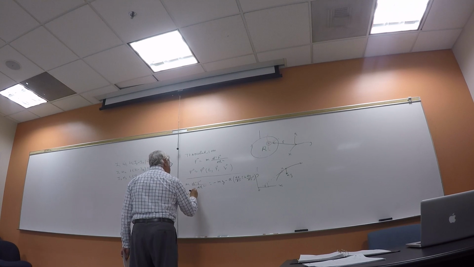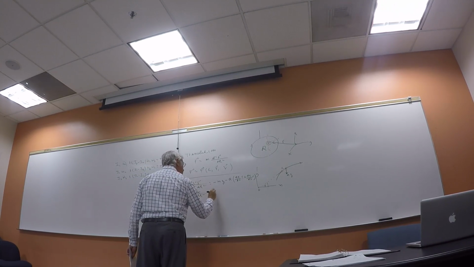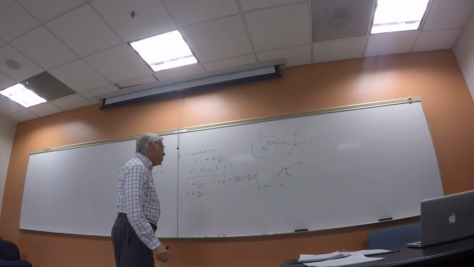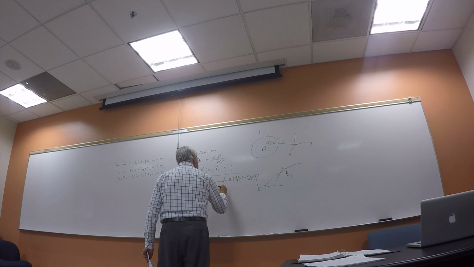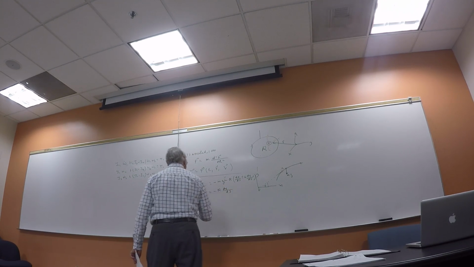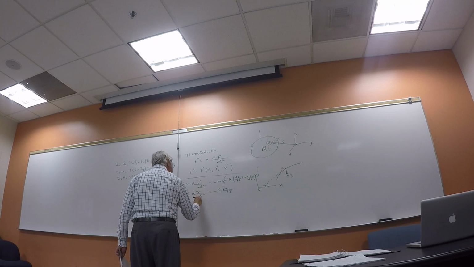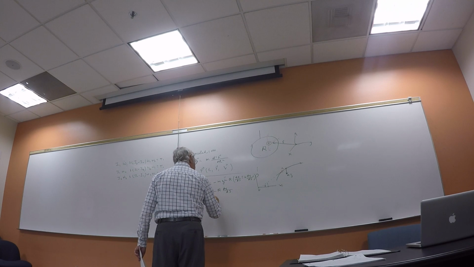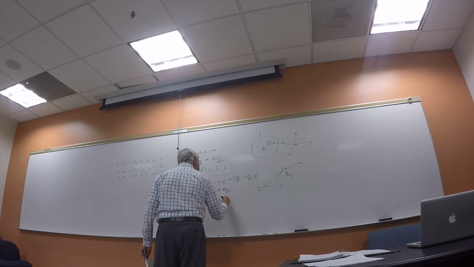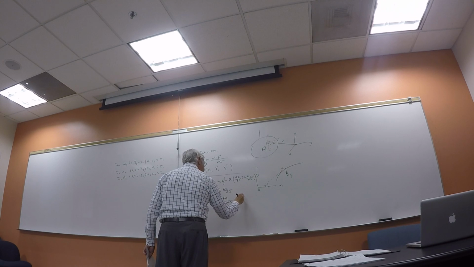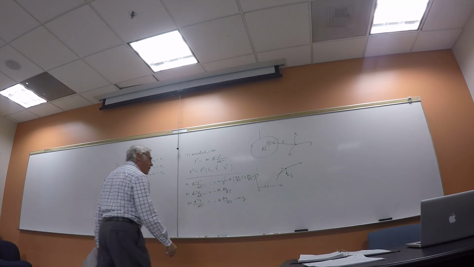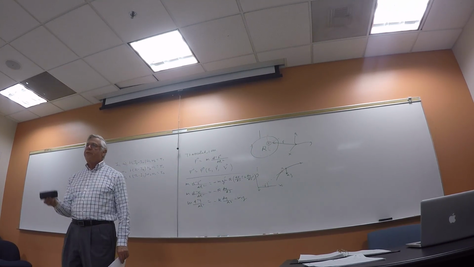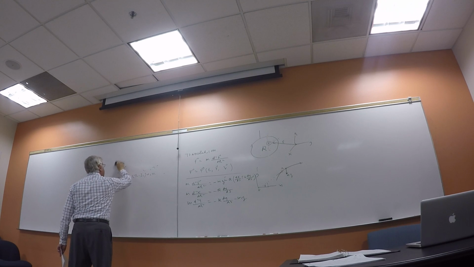We get m times the second derivative of x with respect to time. Well, that should be minus mg j, because it's a vector. So now I only have minus the resistance times dx/ds. And the other equation of motion, m times the second derivative of y with respect to time, is minus the resistance times dy/ds, and then we also get a minus mg on there. Now, what I want to do is get equations where the independent variable is time and the dependent variables are just x and y. I want to get rid of that arc length.